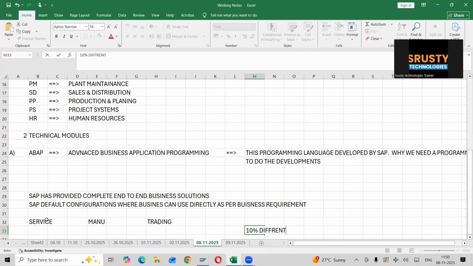Clear? Another 10% or 5% or 15%, they want to customize according to their requirement. That 10% specific requirement is suitable only for that particular purpose. So for that reason, SAP needs programming knowledge, meaning they have to develop according to the customer requirement. Clear? The 90% they can map directly; for that, no development is required. Whatever SAP has provided, the same thing they can map. But for another 10%, they have a custom specification.